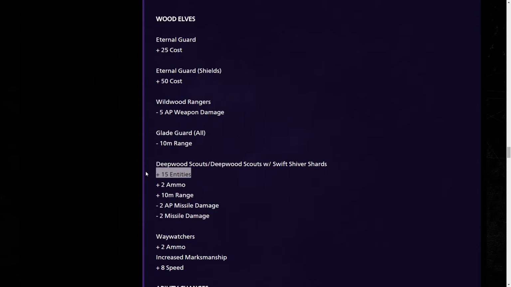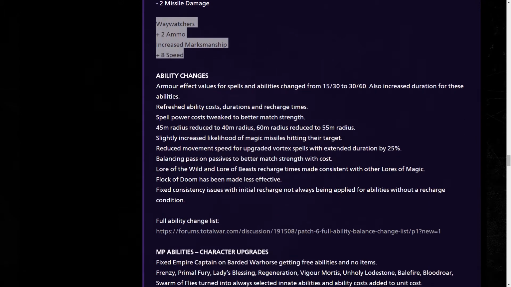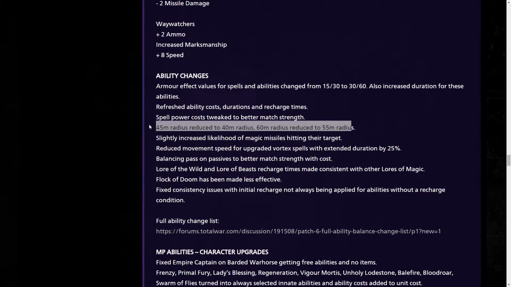So I will be testing those guys. Those guys might be pretty cool in the multiplayer from now on, considering all the other cool things that they have, like running away and shooting. Way Watchers, some more increased marksmanship, ammo and speed. Cool. That's what I would also want. Some radiuses were really nerfed a little bit.